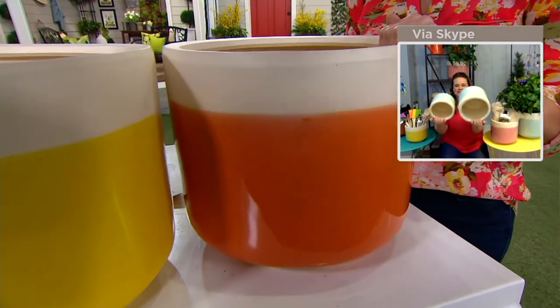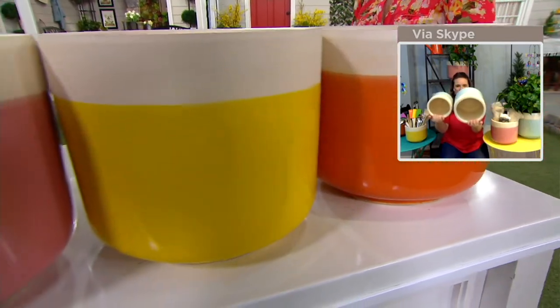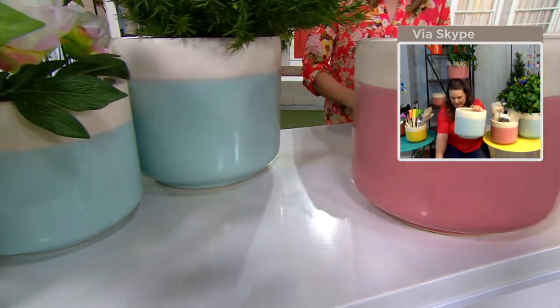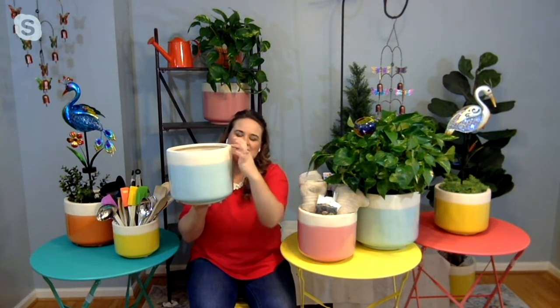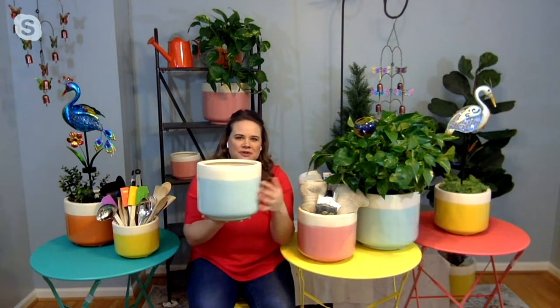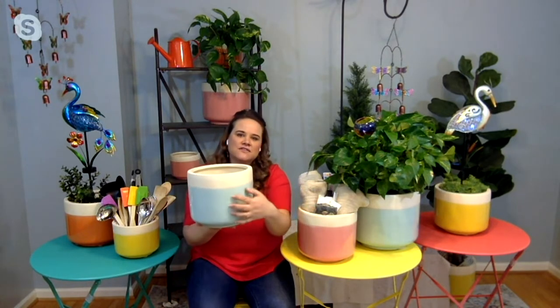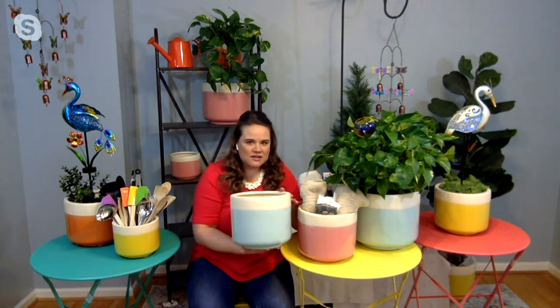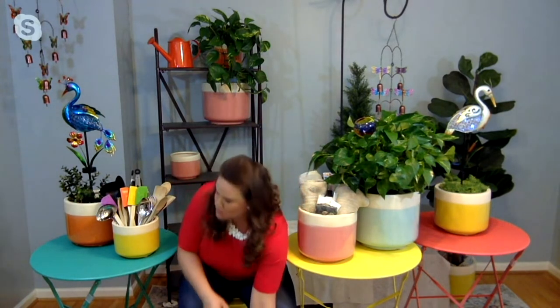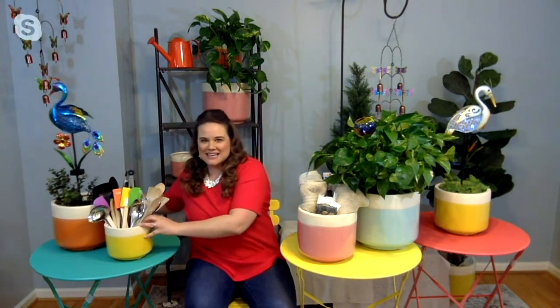Here's a good size difference between the small and the medium. We also adjusted the height on these, and they have sort of a modern flair to them. I love how we left the top little band unglazed, and then down here is where you get that bright, vibrant band of color. These colors complement one another so well — look at the blue and the teal next to each other, and the orange and the yellow together. Everything in this collection completely coordinates with one another, which I love.